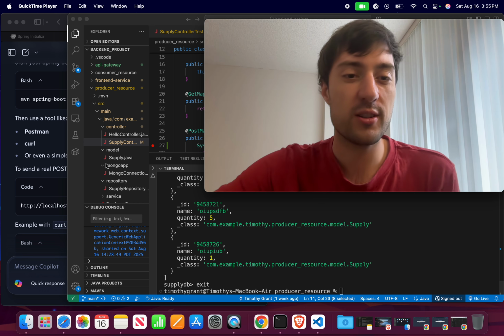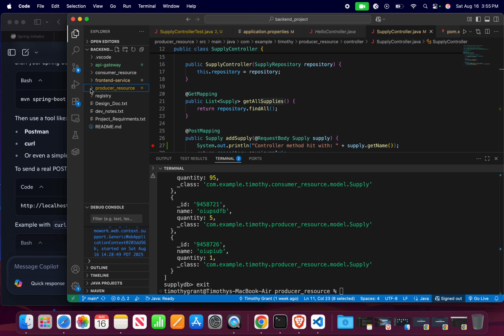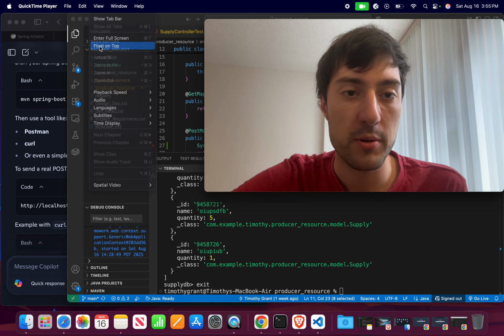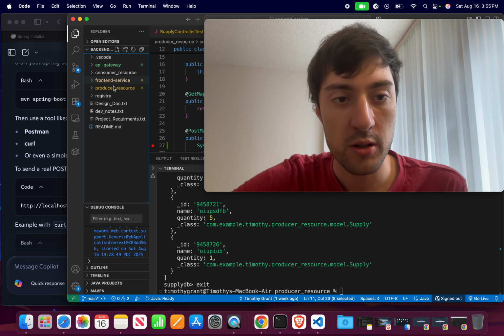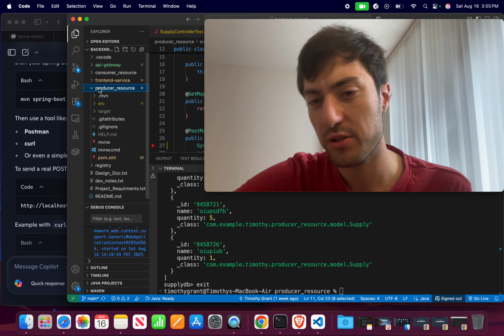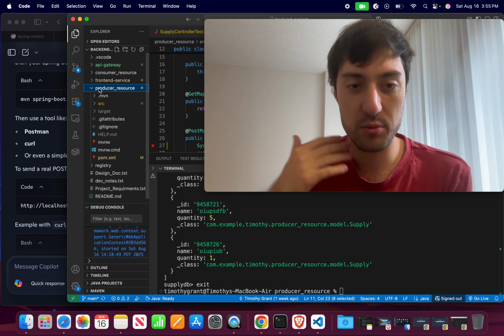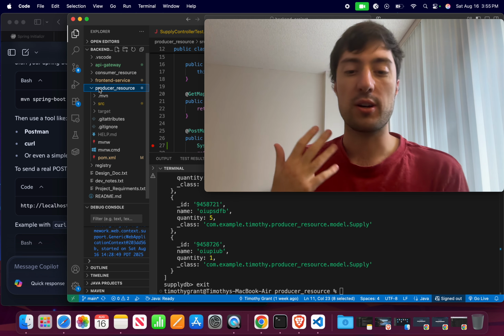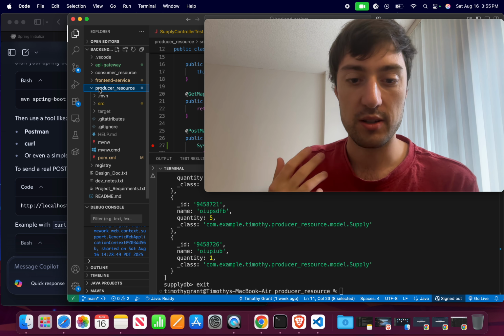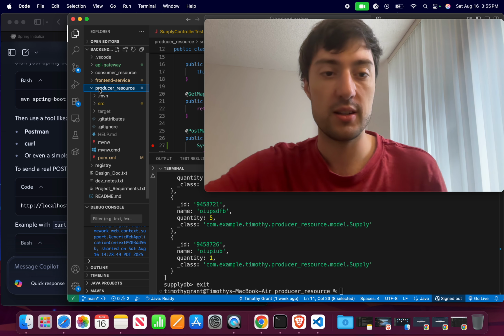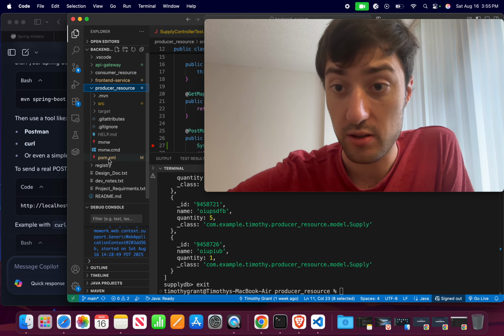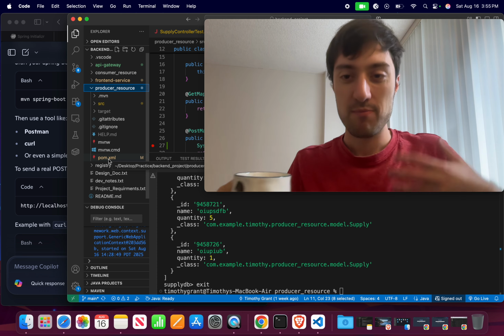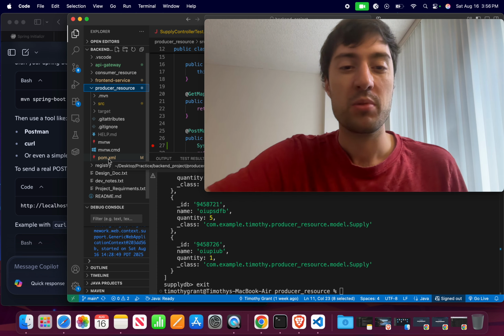So we just looked at this producer microservice right there. Oh, and I forgot to float on top. There we go. So we just finished looking at this producer resource and we kind of verified that, okay, yeah, we're able to communicate with it, and we're able to actually enter things into the database. We did testing, which was JUnit testing. So we were able to implement a JUnit test, mock that, etc.